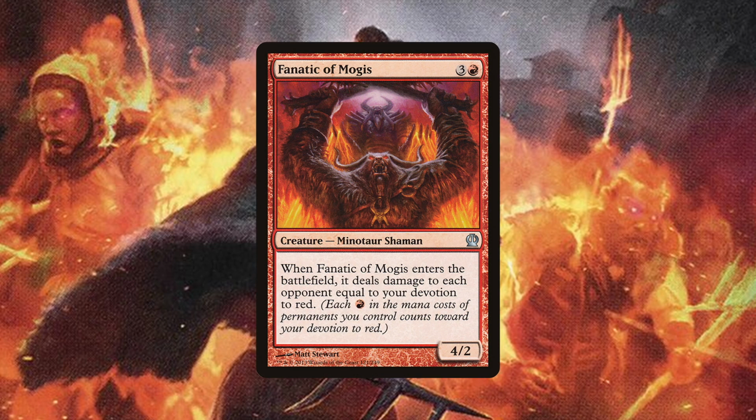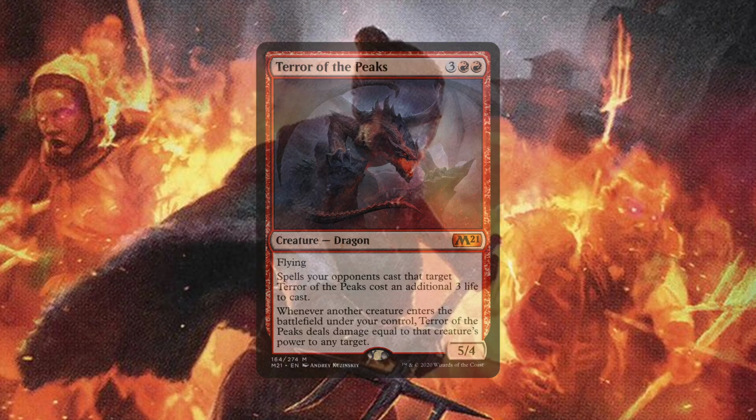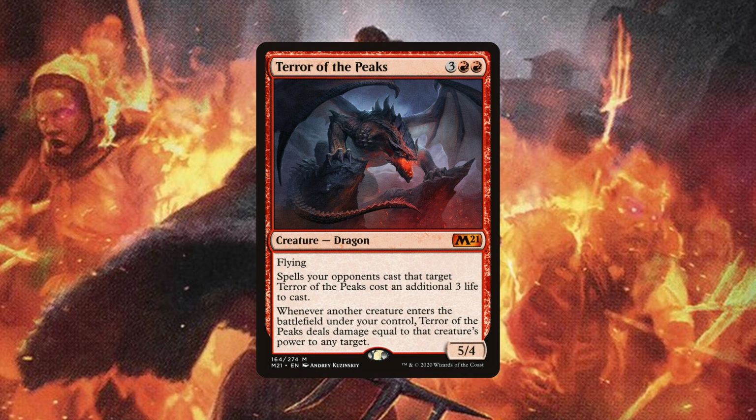2 copies of Fanatic of Mogus with Rionya out will deal 5 damage per copy to each opponent for 10 total damage. With 4 copies, each copy will now deal 7 damage each for 28 total damage. And with 6 copies of Fanatic, each copy will deal 9 damage for 54 total damage. Finally, 2 copies of Terror of the Peaks will deal 5 damage per copy to any target and 10 damage for the original. 4 copies will deal 15 damage per copy and 20 with the original, and 6 copies will deal 25 damage per copy and 30 with the original.